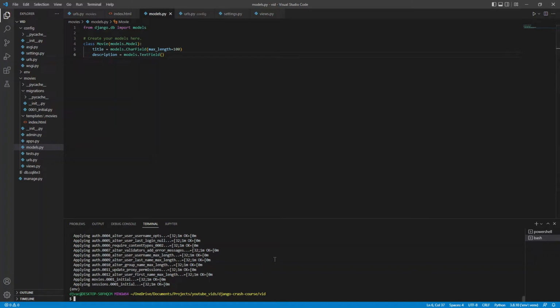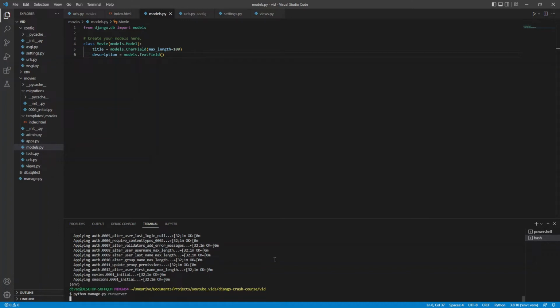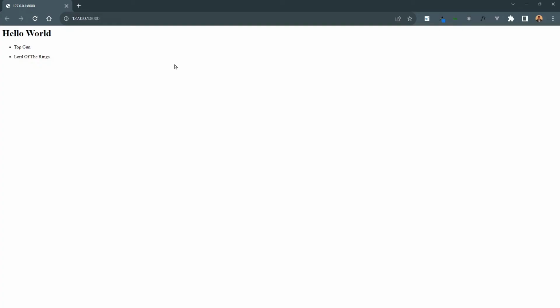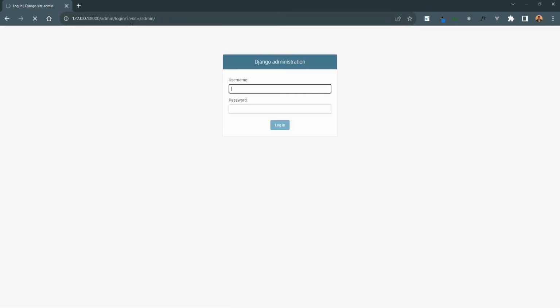So to do that, we'll need to run the server again. So python manage.py runserver, get that up and running. And make sure that is checked out. Okay. And then we can go back to the website, and now we go to /admin. So Django comes with this admin site, but you see it's asking us for a login username and password, and we don't have any username and password yet. So we need to set that up now.